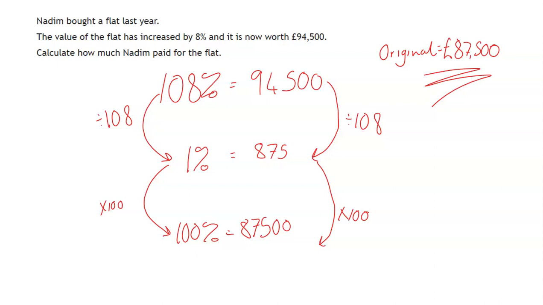So a question like this, you get 1 mark for doing that first step and identifying it. You get a second mark for working down to 1%, and you get your third mark for figuring out the original price of how much Nadeem paid. So 3 marks, 3 steps. Again, the big one, identifying that first step. The other 2 steps we follow through and they're the same every single time. So if we can get that first part nailed, we know how to follow through and get to the next 2 steps. So after that, it becomes easy peasy, lemon squeezy.